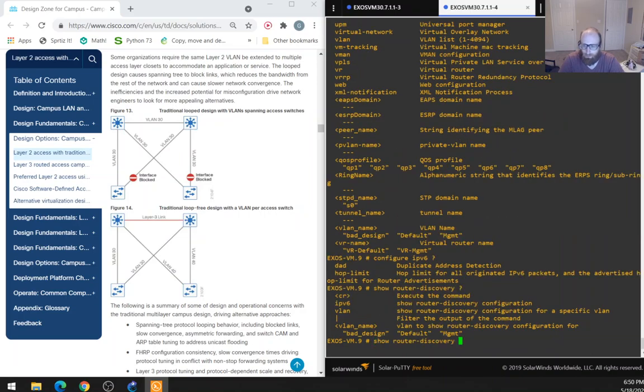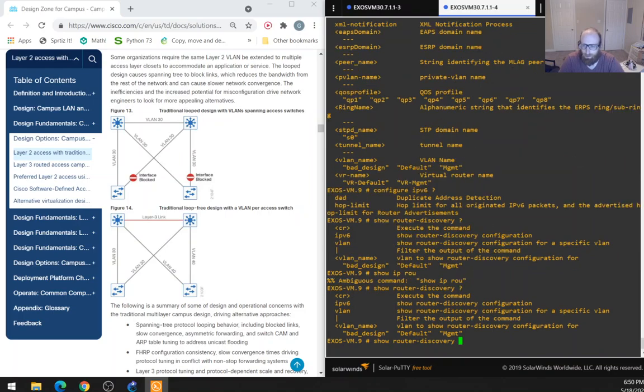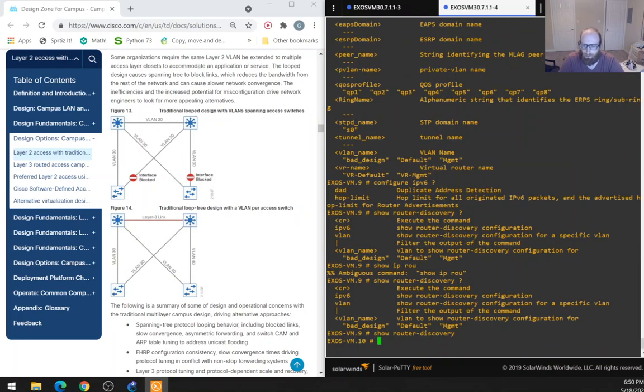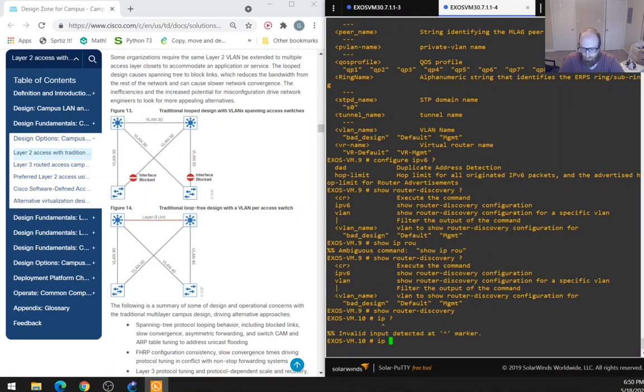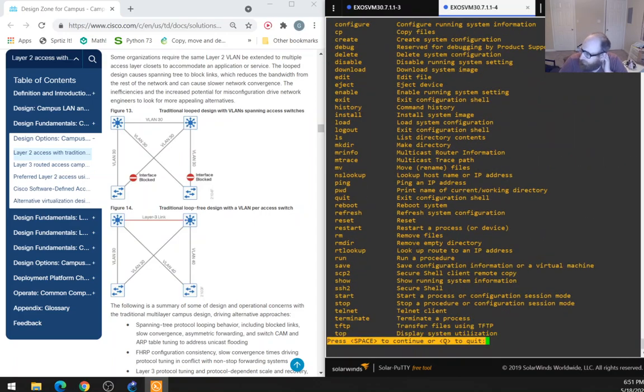Yeah, there's a lot of IP commands on here, so I don't understand. I don't understand why there are so many commands to do things at layer 3, but you can't do things at layer 3.